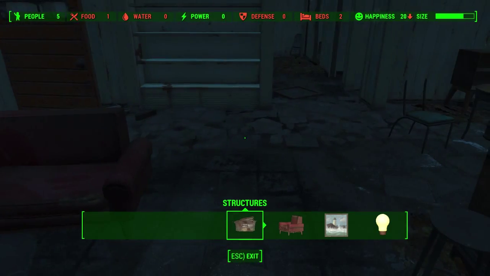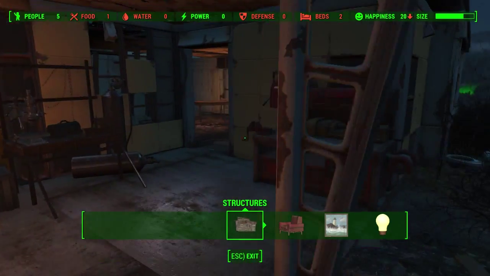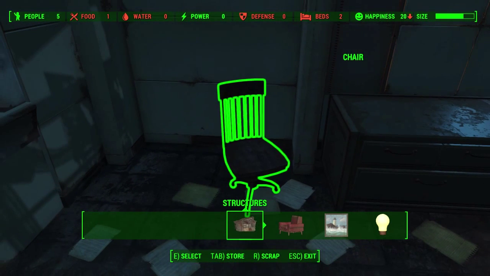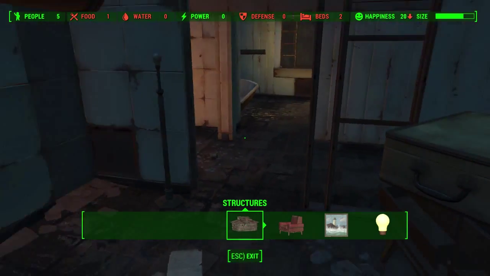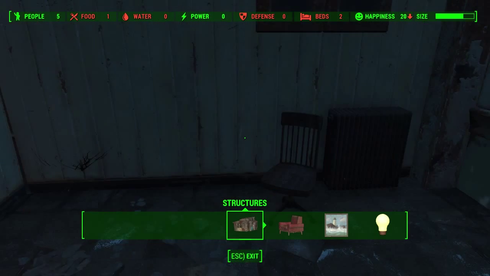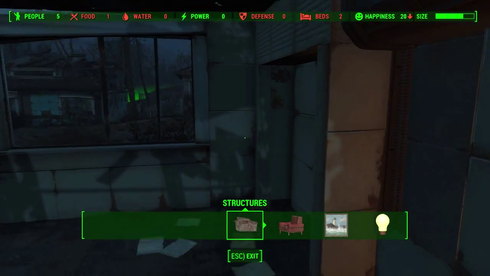I think I've been a little led on by the whole Corvega thing, but not to worry. This is our house, my house. I may want to live in there. I may want to live here in the workshop. I'm not sure. But let's get this place together. Let's put a few beds in here. I'm going to store that. And yeah, we'll store that too. This lamp, never going to work again. Scrap the suitcase, and we'll store the dresser, and we'll store the chair, and we will scrap that radiator. Okay, so now we are ready to turn this into a bedroom.